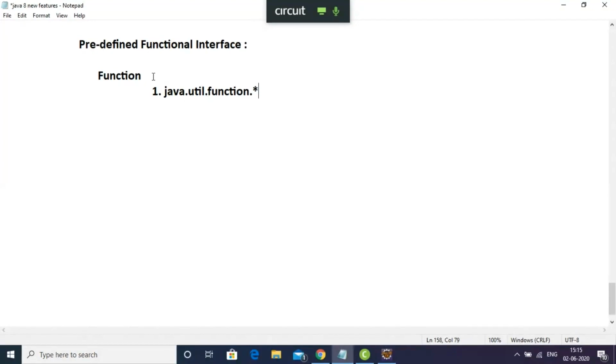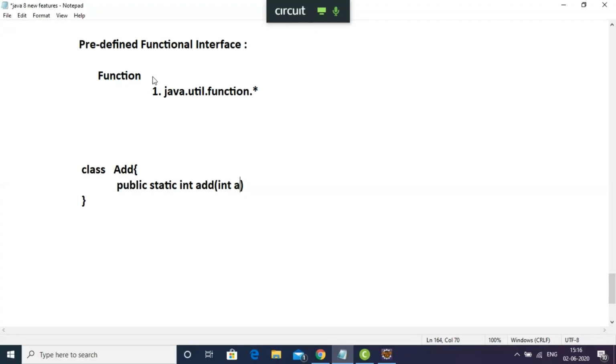To understand this predefined functional interface called Function, let's understand the basic Java coding first, because I don't want to directly implement it. I'm going to create a class, and the class name is Calculation. It's a simple Java class, and inside this you can create a static method, public static int mul, which takes int a.